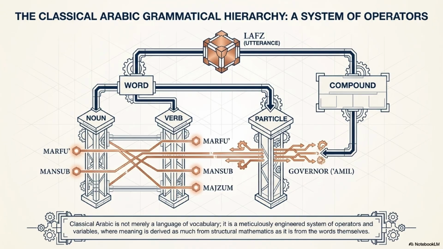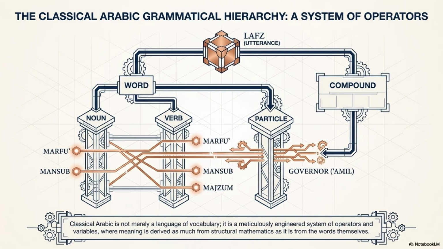For instance, the second function it lists is justifying, or mu'allila. A justifying sentence, so a sentence that gives the why for the sentence before it. Exactly. The source uses a recorded hadith of the Prophet to illustrate this. "Do not fast these days, for they are days of eating and drinking." The first sentence is a prohibition. The second sentence, "for they are days of eating," justifies the command in the first. The language categorizes the relationship between the two thoughts.